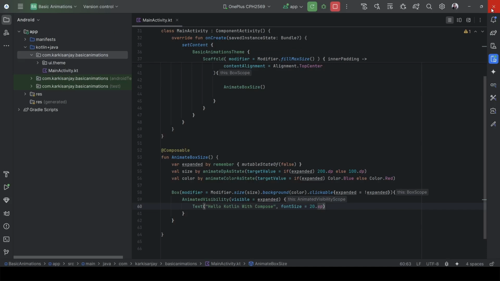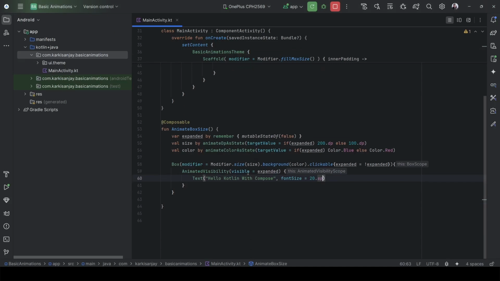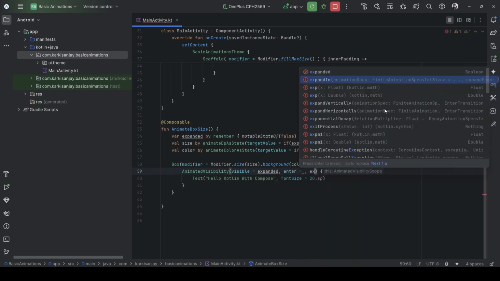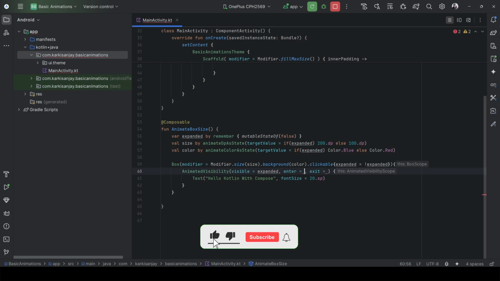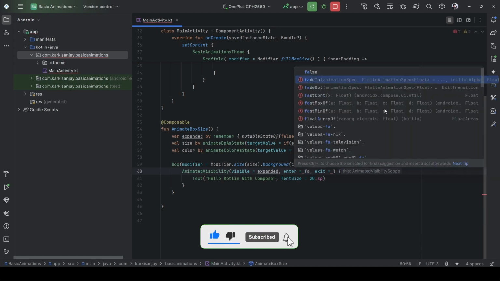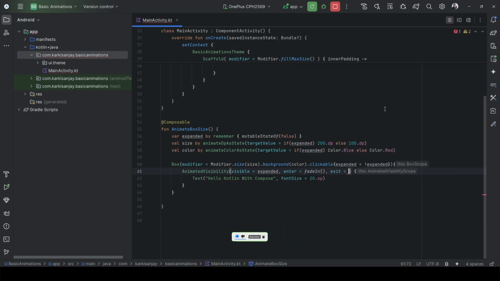So let's add some more interesting things in the AnimatedVisibility, that we can also place some transition here, like enter transition and also the exit transition. So for enter transition, let's use fade in, and for exit, fade out.